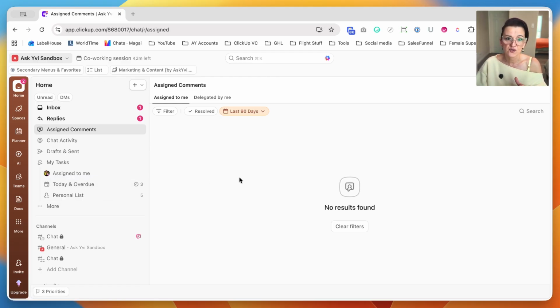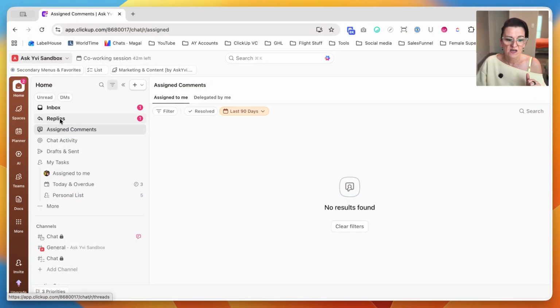That's how simple it is to really make sure that the request is being tracked properly, it doesn't get lost, and the other person that has been assigning the comment to you knows exactly what's getting handled and that it is being handled, right?